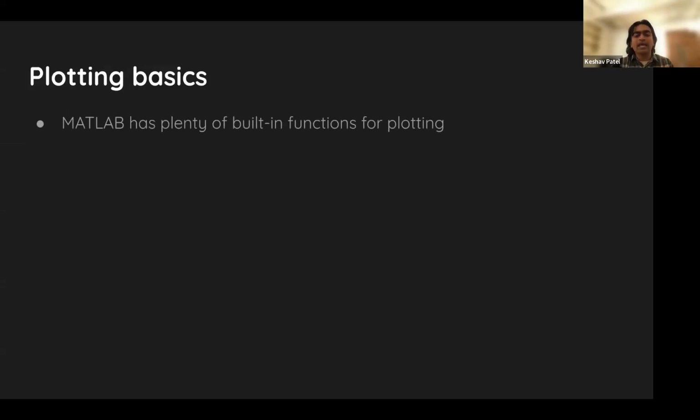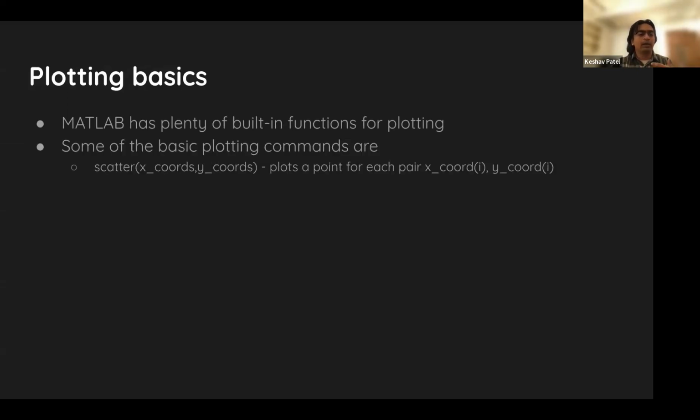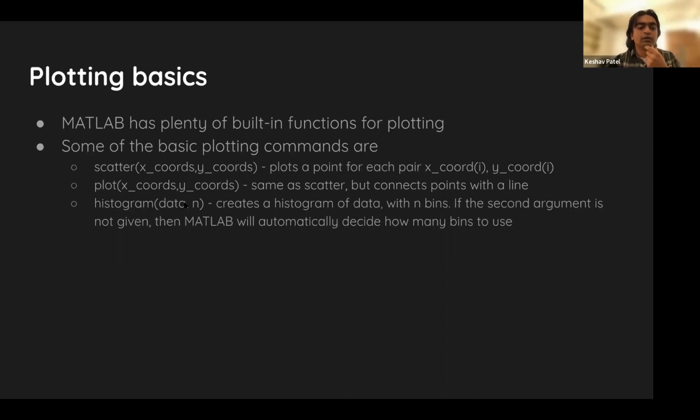So some of the ways in which you can plot data would be to create a scatter plot. So if you include the x coordinates and y coordinates of a bunch of points, it'll plot a whole bunch of points in a plane. You can also create a plot which implies a line plot between all of these coordinates. So you're just creating a straight line between a set of these x coordinates and y coordinates. You can also create a histogram. So if you give some frequency kind of data, it'll plot frequency information based off of your data for a given number of bins.